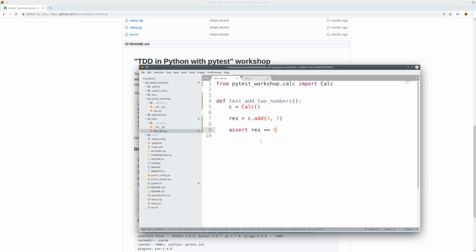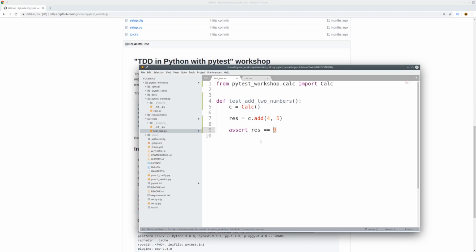And a word about assert. So pytest works with assert. Assert is a Python keyword that does a simple thing. It checks this expression, res == 9. So assert expects a boolean, right? So you have a boolean expression here, something which is either true or false. If the expression is true, nothing happens. So the function goes on. In this case, nothing gets returned, so the function returns None. And that's it. Runs without any error.